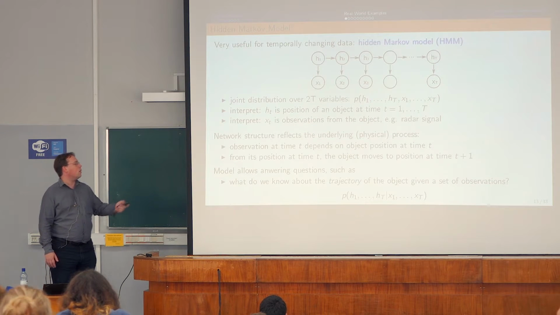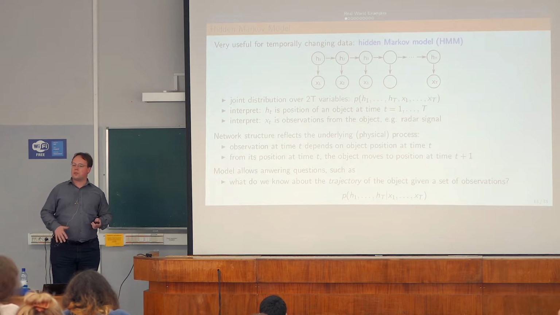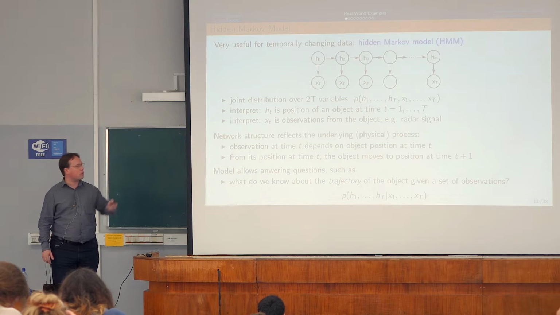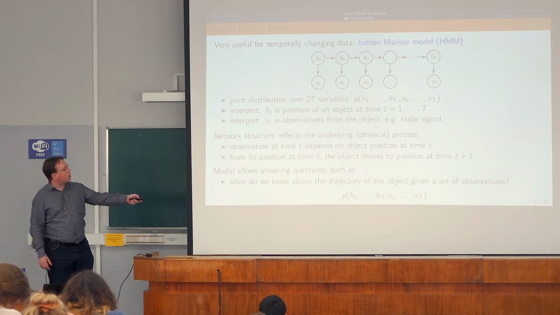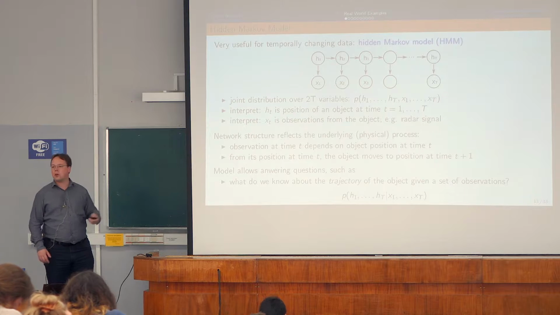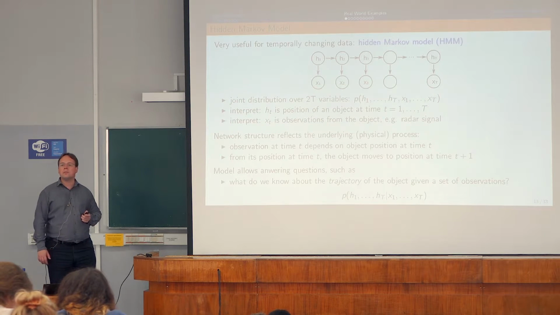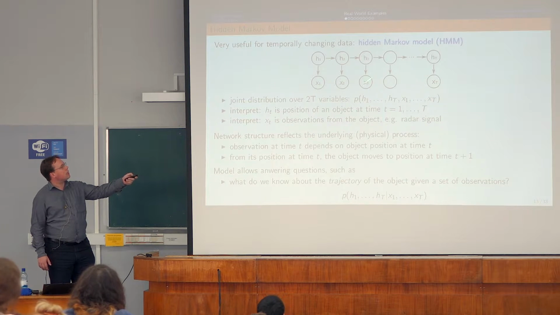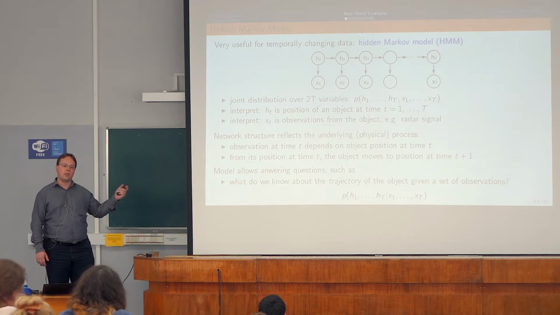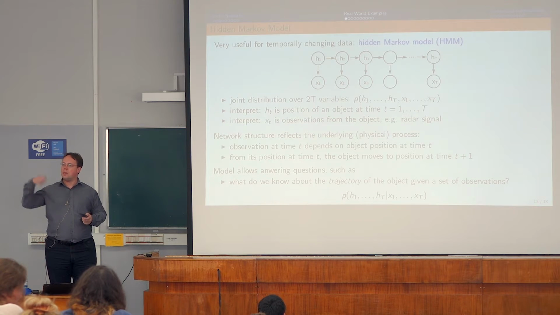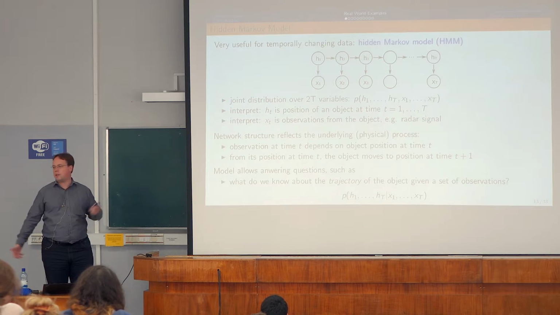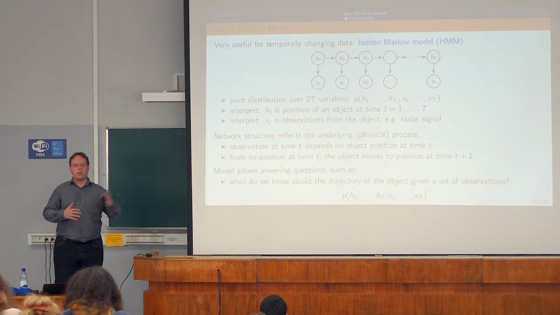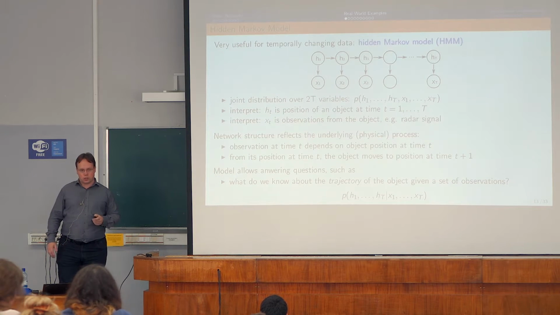So one question is, what is the trajectory of the object based on the observations, right? I observe a time series down here, but what is the real distribution of the H's? It would be a conditional distribution, all the H's 1 to t conditioned on the observations x1 to xt that we made. You can also ask, I observed x1, x2, x3, what's the most likely next position, right? So not the trajectory, but predicting where the object is going to be in 5 minutes. Maybe you want to shoot a missile at it or something, right? So all of this comes out of just modeling this probability and computing the right marginal or conditional distributions.